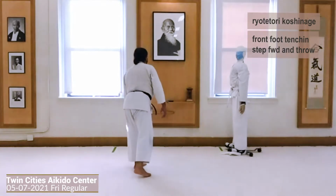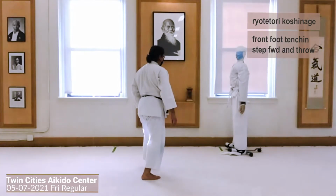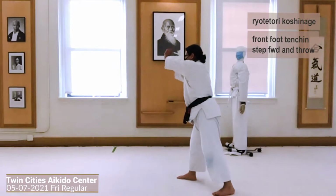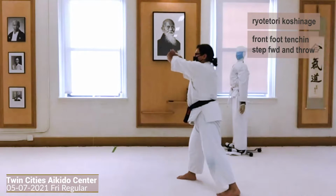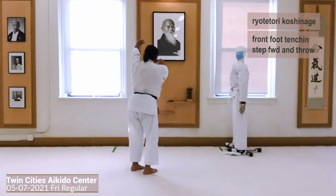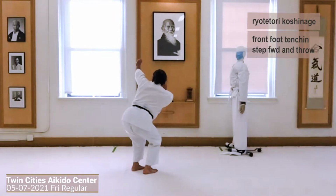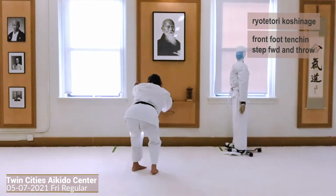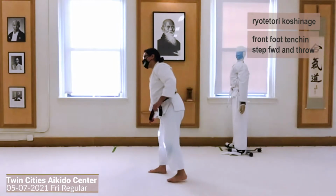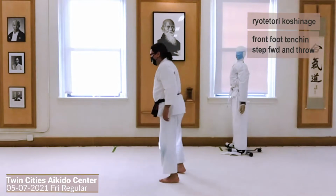Then sabaki. So we're here, left foot in front, hidari hami. Two hands, grabbing two hands. So from here, we step back, front foot tenchin, but I have my palms facing out. I should actually be grabbing the inside of my partner's wrist. So my palms are facing out. Now, I step my left foot in front of my partner, bring my right foot to a hip width distance. Lowering my hips, pushing up towards my left. Now, personally, I'll bring that left foot back and drop my partner right there into that koshi. This is an ogoshi, big hip, using both hips.